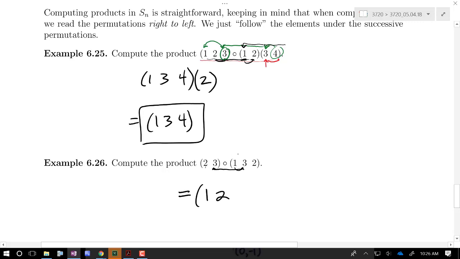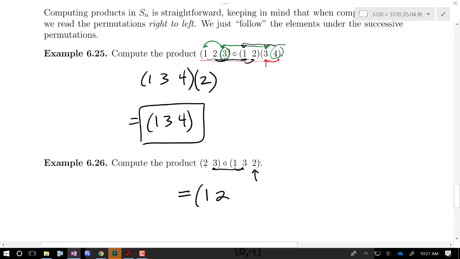Three, right? Is this the first from the right, 2 goes to 3? Well, when we read right to left, we pick where 2 shows up in the rightmost position. So yes, that's definitely the 2 we want. But in this cycle, 2 gets sent to 1. Oh, so you would go from the rightmost to the leftmost of that parenthesis? Yeah, in a cycle, this wraps around. Like 1 gets sent to 3, 3 gets sent to 2, and 2 gets sent to 1 in a cycle. So when we read it right to left, it just means we're picking the rightmost 2 first.